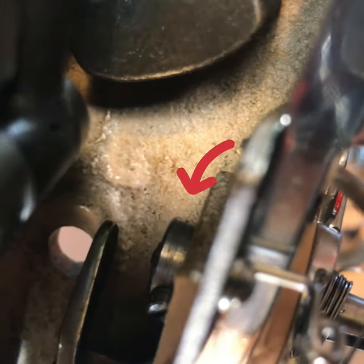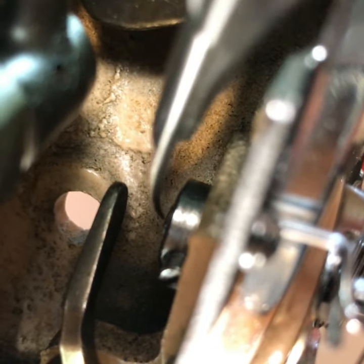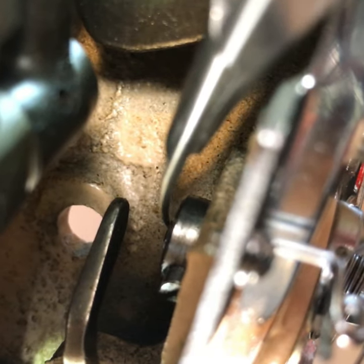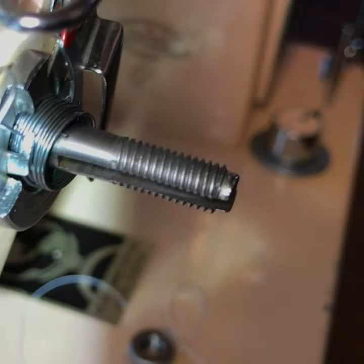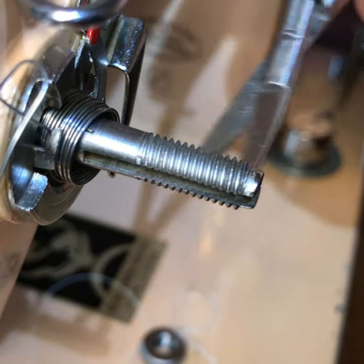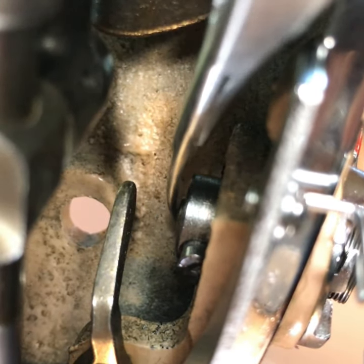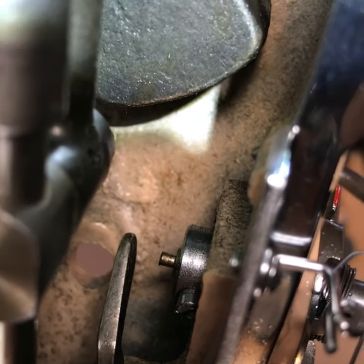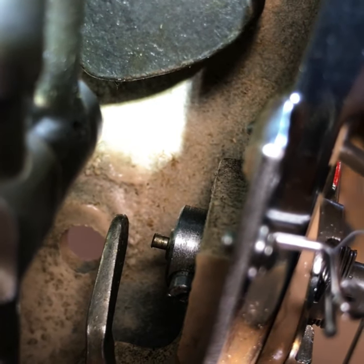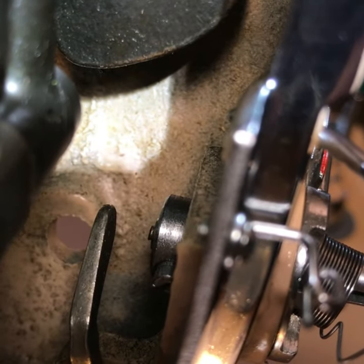On the tip there's a little nub — a lot of times it's out further, but right now it's in the pushed-in position. If you don't have a pin here, that's going to be one of your biggest problems. You can take a thin tool and push it in, and the pin comes back out. You can push the pin in and out freely — that's what actually affects your tension, and that's why you put all those things in that particular order, because of that pin and lever interacting with each other.